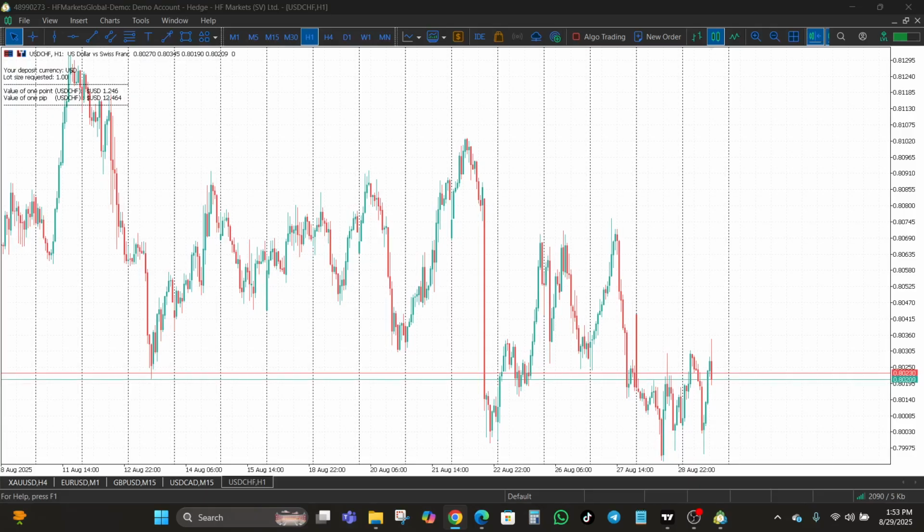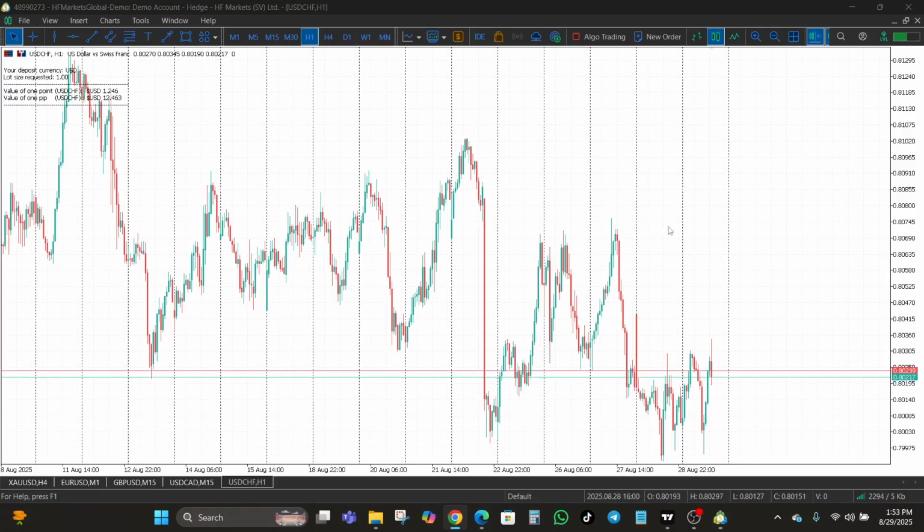In this video, I will show you one of the most important tools that you can add to your MetaTrader 5 platform. We're going to be looking at one of the best support and resistance indicators on MT5. Now, support and resistance form the backbone of technical analysis. These are the areas where price reacts either by bouncing, reversing, or breaking through. When you understand these levels, you stop guessing and you start anticipating, right? And that is exactly what this indicator helps you do.